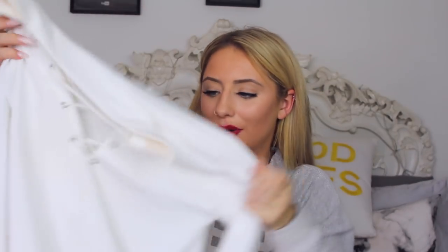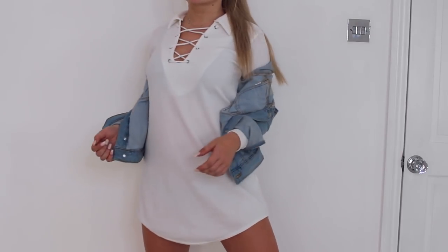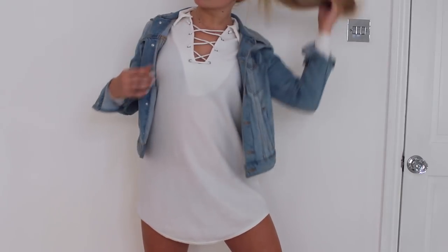I've actually got another dress — I wore this recently and you guys asked me where it's from. It's a really cool flowy shift dress — I got mine in white. It's a really weird fabric but it is super comfy. It's got the cross detailing going down the front, it's long sleeve which I really like, and it also has a collar which I think makes it look really cool and a little bit different. I actually wore this with some flats and a denim jacket and it looked really cool, but you could definitely dress it up in the evening too.